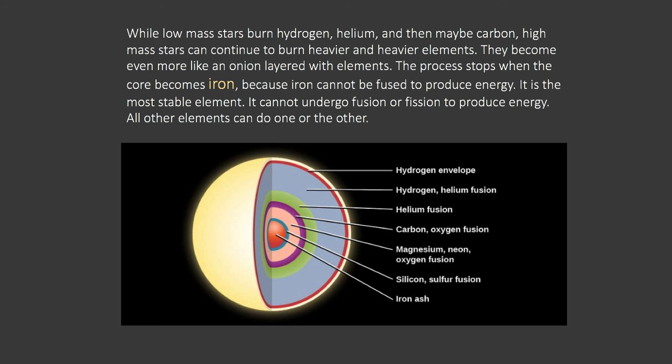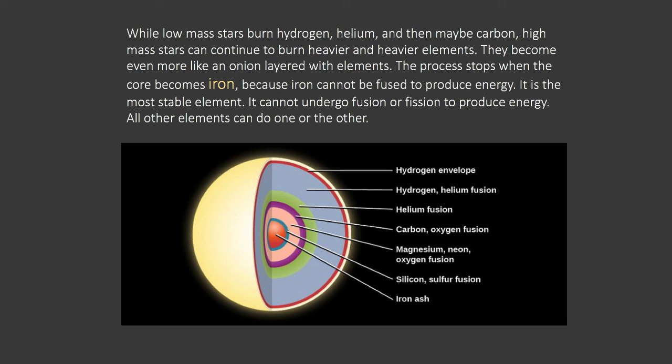So we talked a little bit about the way fusion differs from fission when we first introduced the ideas talking about the sun. Fusion works for the small elements, combining them together to make bigger elements. And if you combine two elements together, it will produce energy. Well, if you go to the other end and take a really big element and you split it up, it can also produce energy. So for light elements, you fuse them together to make energy. For heavy elements, you split them apart to make energy.